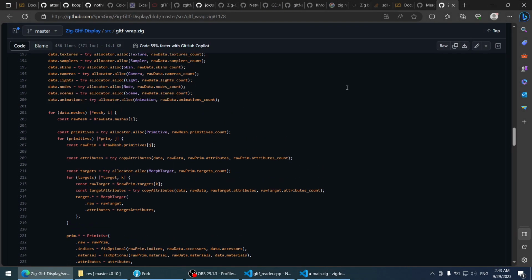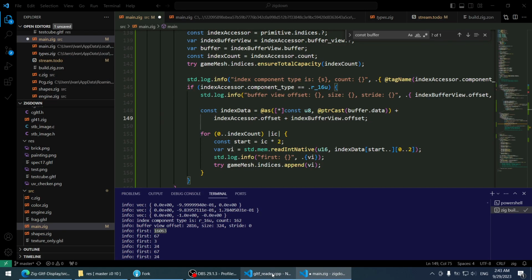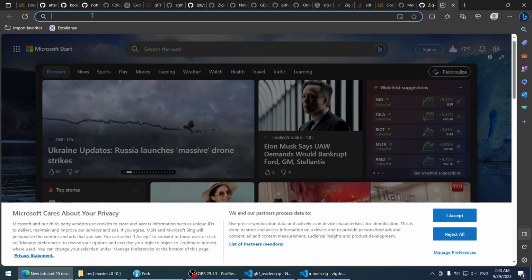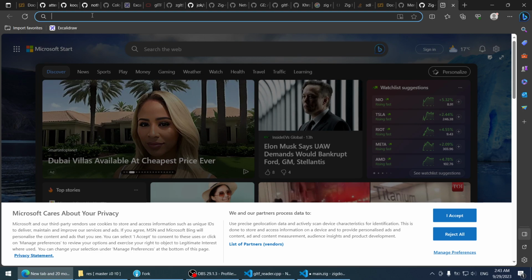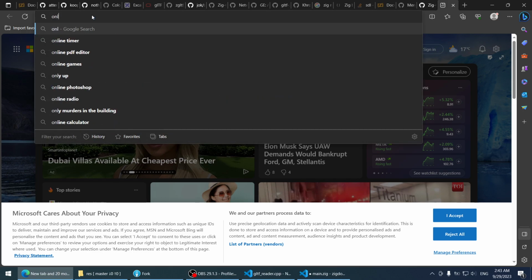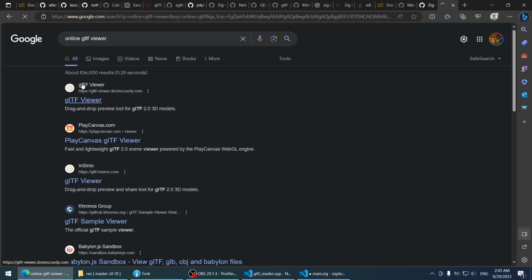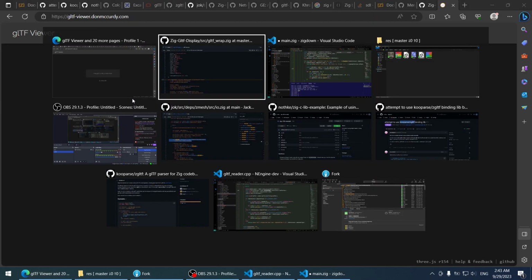Okay, is there a glTF viewer that can actually output all the buffers? All the glTF viewers that I've seen don't actually give you any kind of view into a buffer.